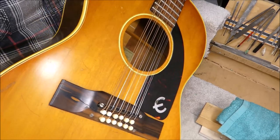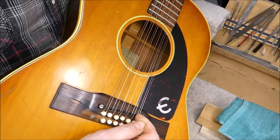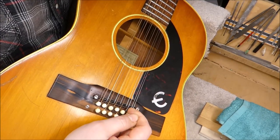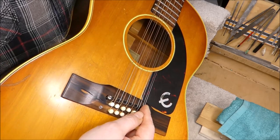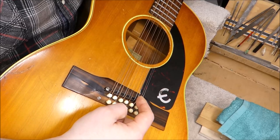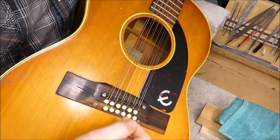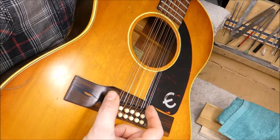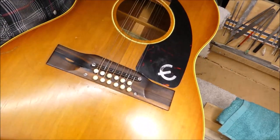It can also just be a misplaced saddle from the get-go, or even the take-off points for the strings on the saddle. It pays to look closely and see where the string is actually touching it. In this case it's pretty much in the center of the saddle all the way along. So in order to make this play better, when I do make this new plug, I'll probably end up putting the saddle on the back edge of that plug rather than in the center. If I just blindly followed this as a guide, when I came to put it together and strung it up again, it would be out of tune. Good thing we've discovered this now.